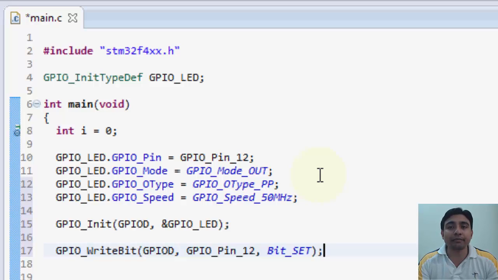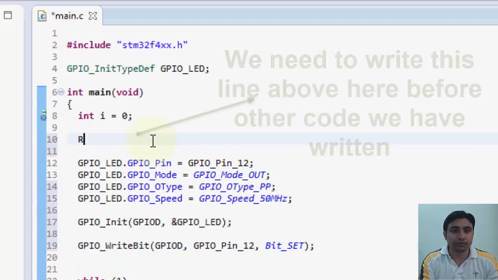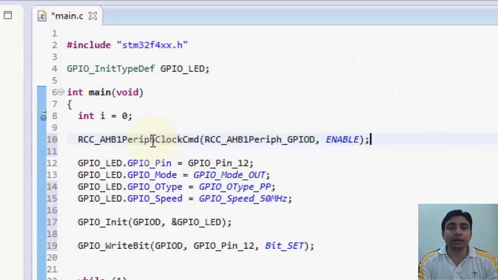For now we have to start the clock of GPIO port D, because we are doing all these things on GPIO port D to make the LED light up. To do that we need this line. Now with this line we are enabling the clock on GPIO port D, hence our program is complete.